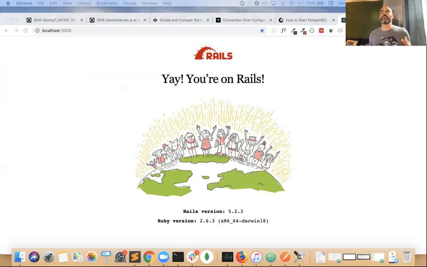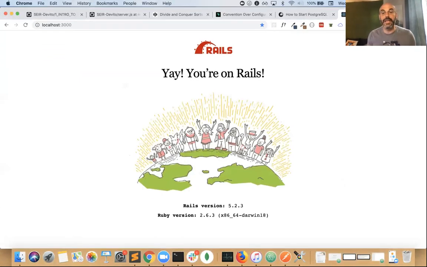We have our Rails server, right? This is the default. A lot of the times the servers give us a default. Node would give us, React's going to give us a default page when we spin up a web server. Rails gives us that just to let us know, hey, things are working, everything's set up. Once again, very opinionated in what we need to do, but we got it done.